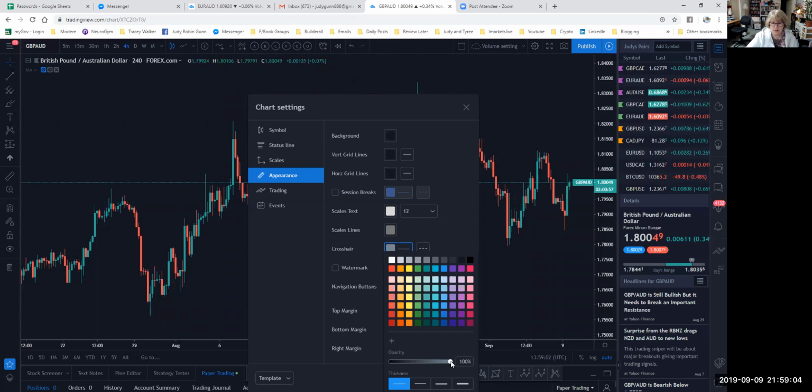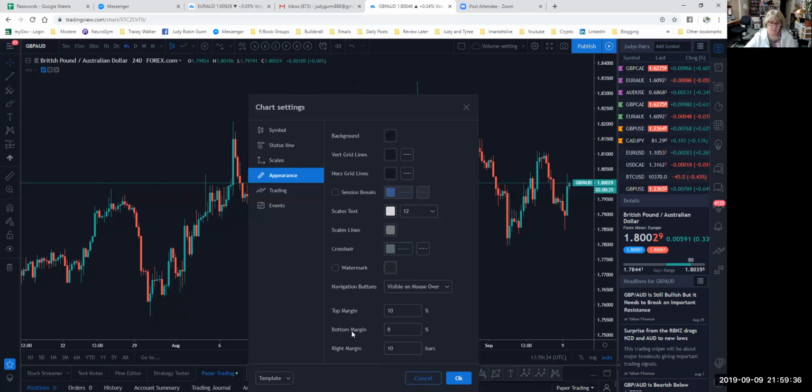And this here, the 100%, you can bring this over to, say, here, makes it a bit lighter. Or you can bring it down here. You can hardly see it there. Or you can bring it right over here. It just depends on where you like it. Put it wherever you like, and you can have it thicker if you want it thicker. I like it thin like this, but whatever's good for your eyes. So that's the crosshair. I don't use a watermark.